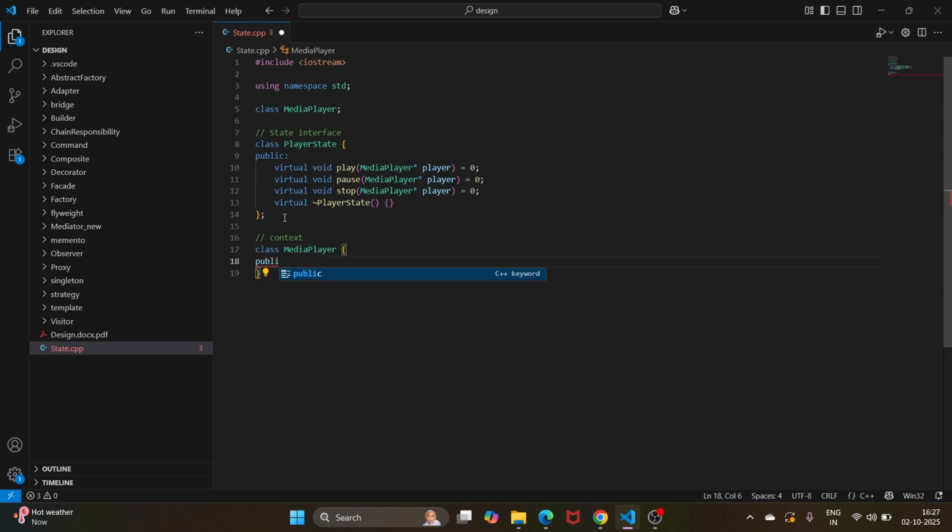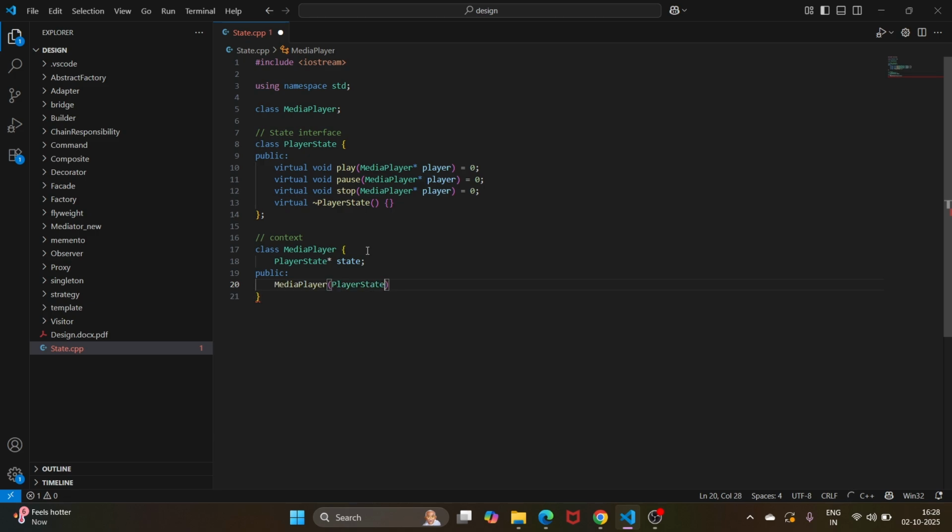Now inside MediaPlayer, like I said, it is a context class which is going to save the state of the player. So I need to save the state. So I can have PlayerState pointer as state, and then we'll be having a constructor in the public section, MediaPlayer.